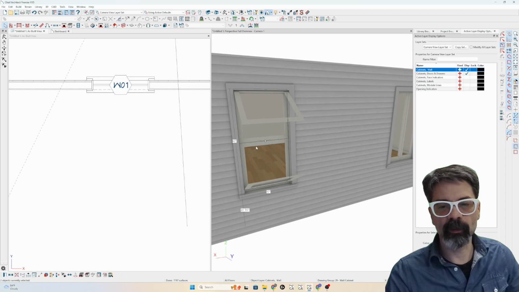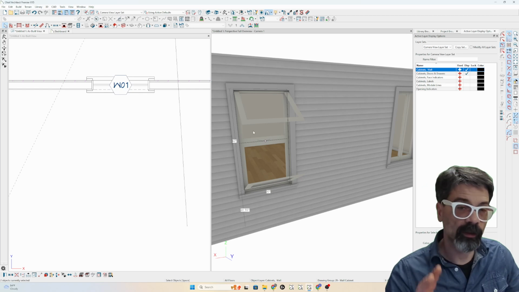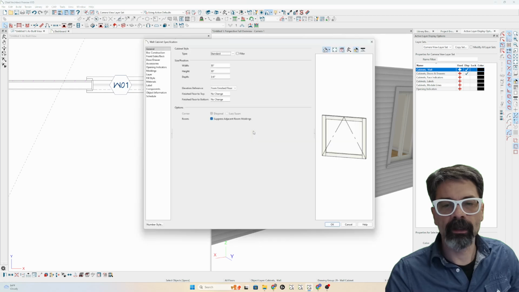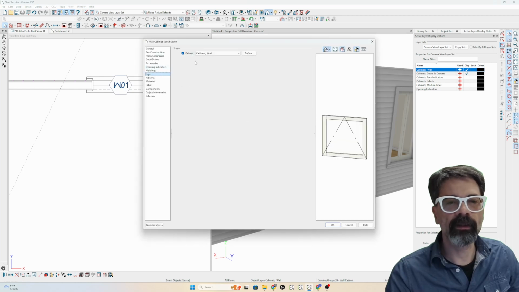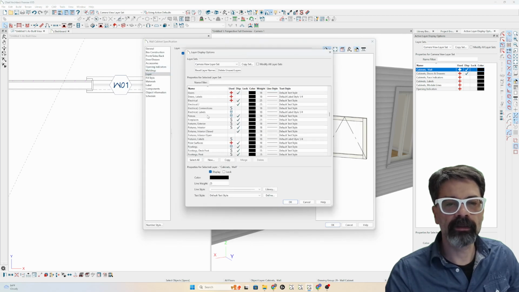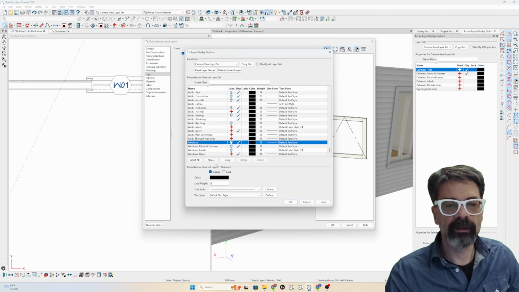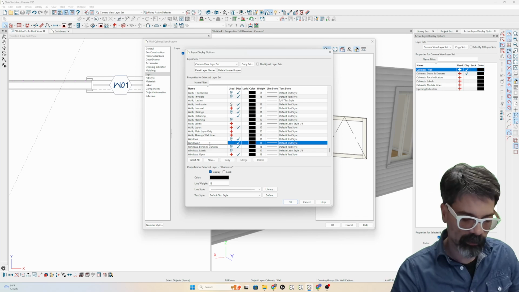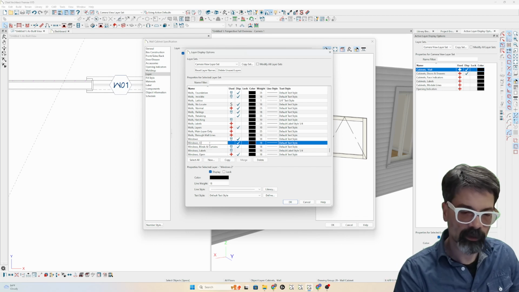So I'm going to select both of these that are closed, if you will, and open those and go to my layer and define this as a copy. And I'm going to call this Windows closed.